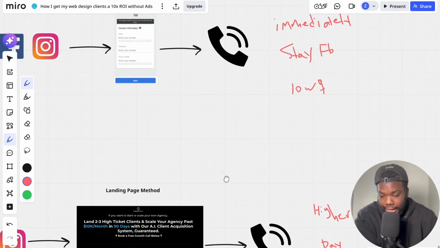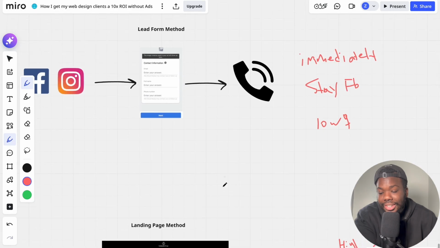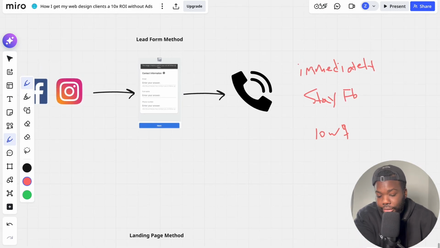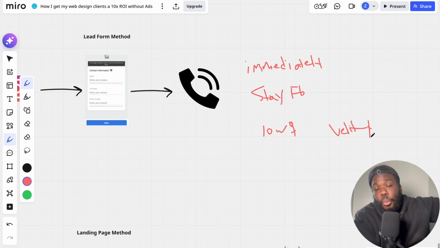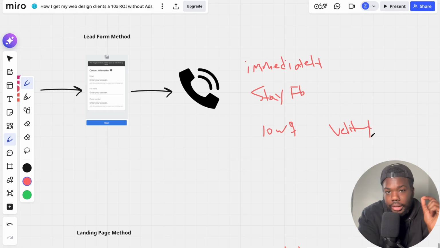So what Facebook did is for lead forms, there's a section that requires them to verify their phone number with an SMS verification code, right? By doing this, it makes the quality of lead jump up way higher, because I'm sure you guys know a lot of times when someone goes through a lead form on Facebook, the number is either fake, it's not working, it's just a whole mess.